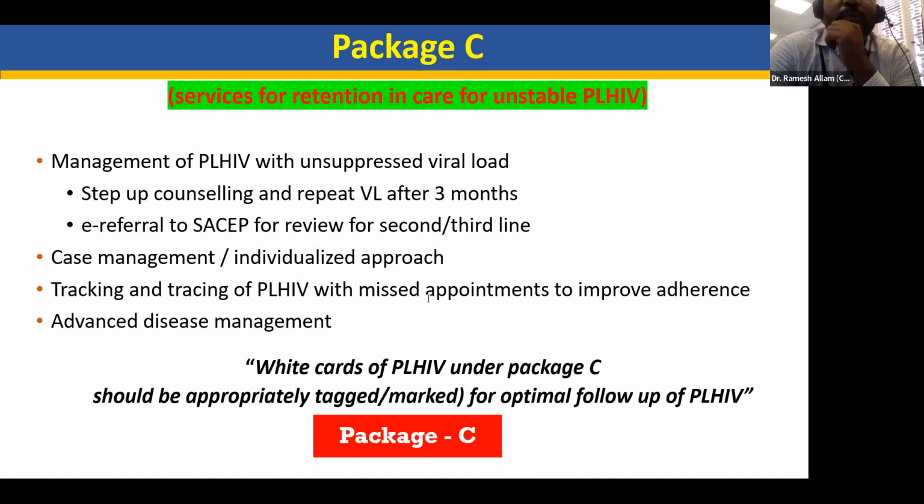Dharmapuri and Kakinada, whoever is doing there, just to correct you. This patient is on ART for more than 2 years. If it is less than 6 months, then you go for A or A plus. Other than that, if somebody is unstable, you put him under package C. Understood? Good. So I think now mostly you understood.